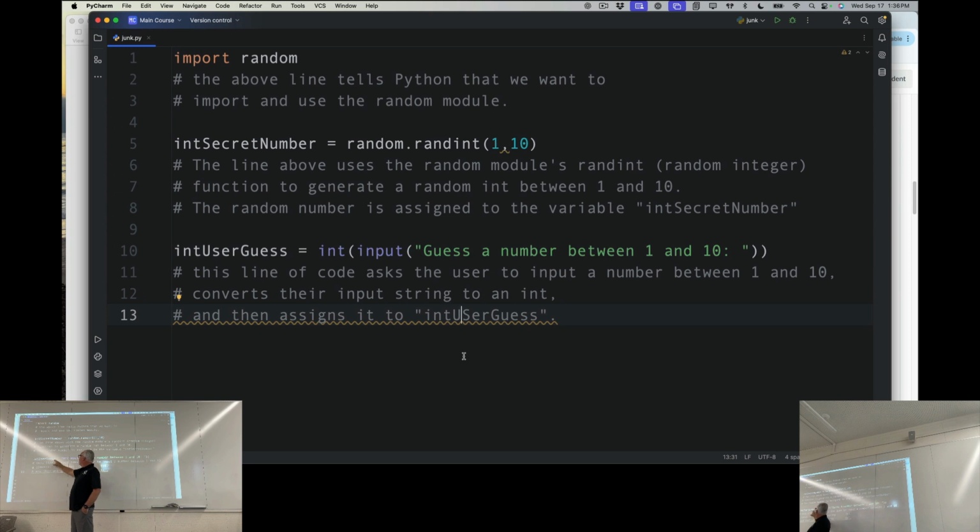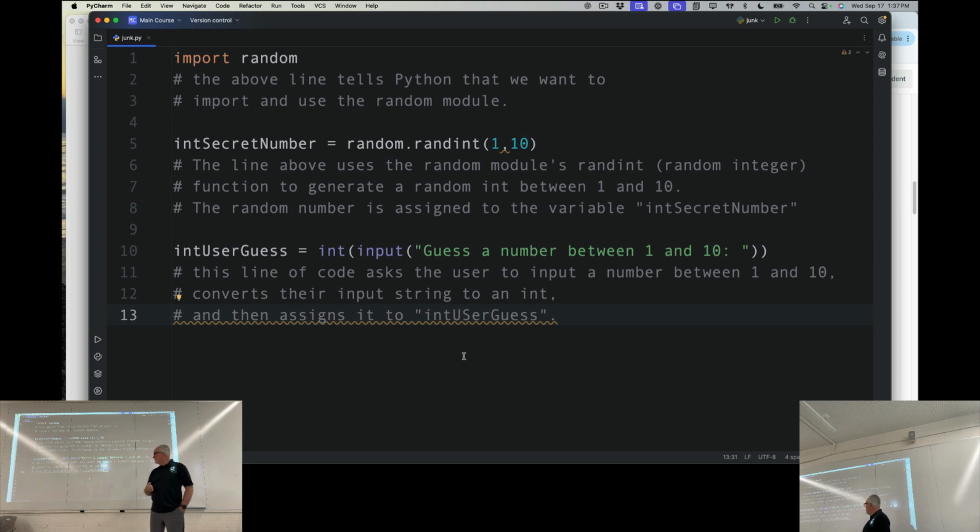And then I'm going to get the user to guess a number between 1 and 10. And what I want you to do is create an if, elif, else structure that will look at the secret number and look at the user's guess and try at first telling them, did they guess correctly or not? But once you do that, try to tell the user whether they guessed too high or too low or correct.